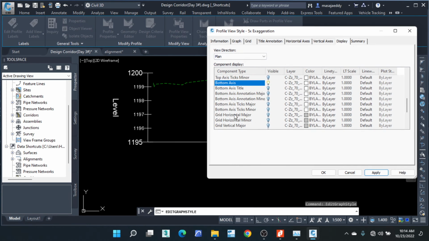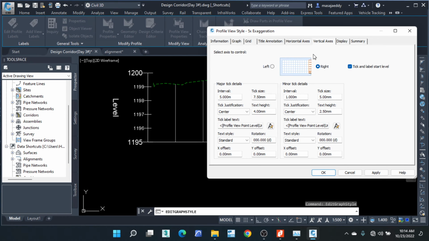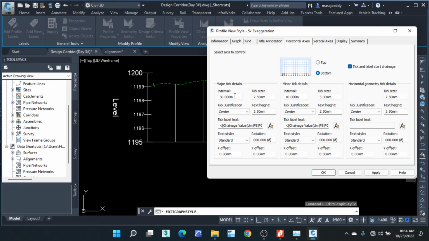Then I'm going to add the vertical grids, vertical for both minor and major. Apply. Then let me come to my horizontal. I'm going to reduce this to 20, okay, let me reduce it to 5. Then this one can be at 1. Apply.